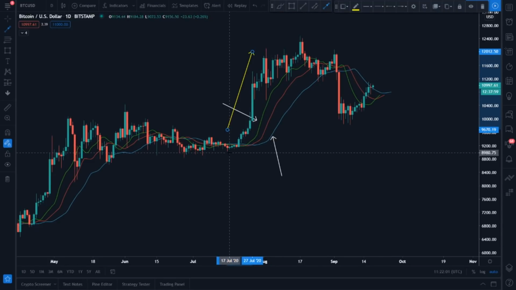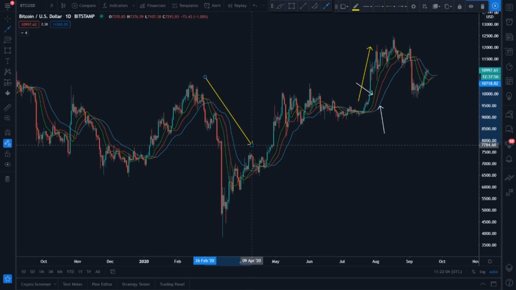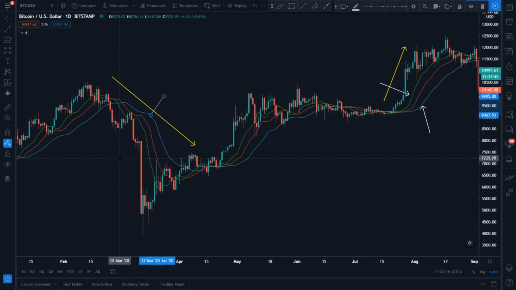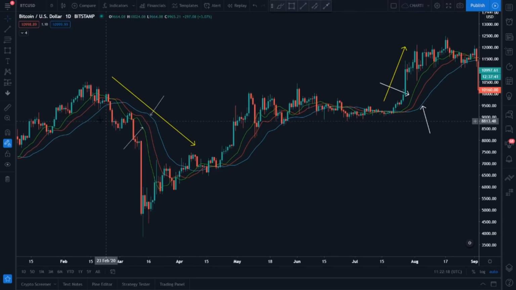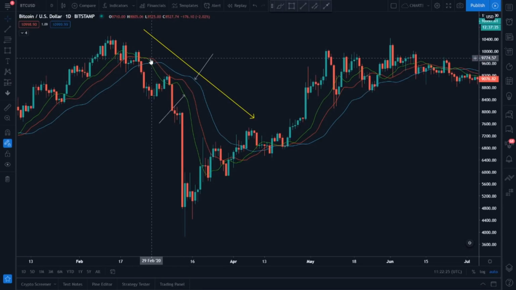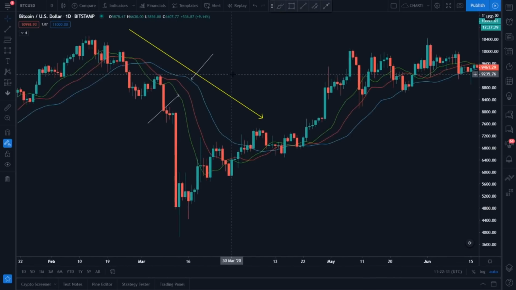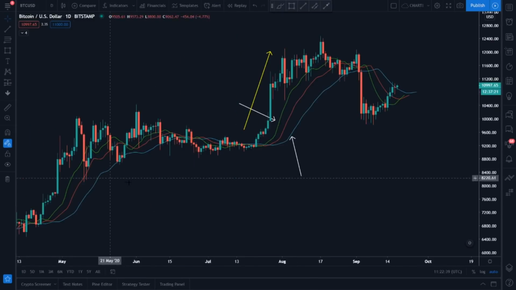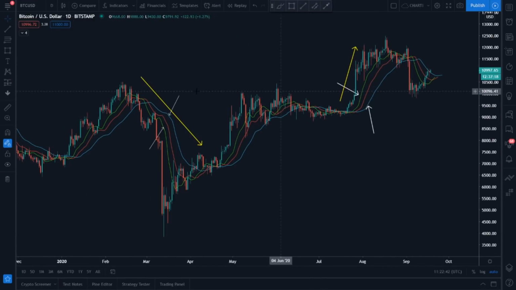In a downtrend, for example, you will notice that in an uptrend the green line was at the top and the blue was at the bottom. But in a downtrend, you will see that this blue line is now at the top and this green line is at the bottom. So when you see a reversal in price, you will see a reversal also in the indicator, where the blue line starts crossing over the red line and the green line. In this case, you can see price had a similar move: a dead cat bounce scenario, it failed to break above it and then boom, price correction here from March.